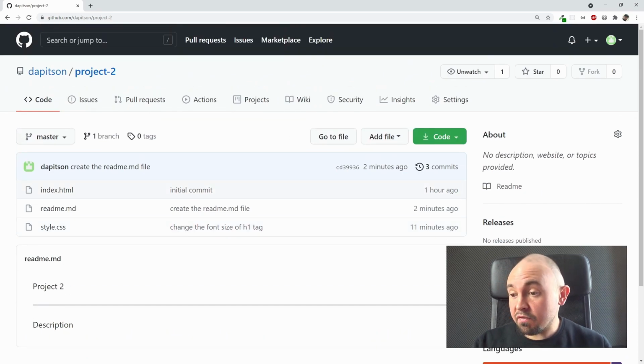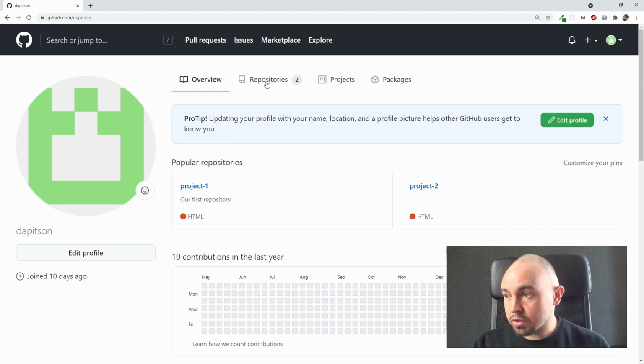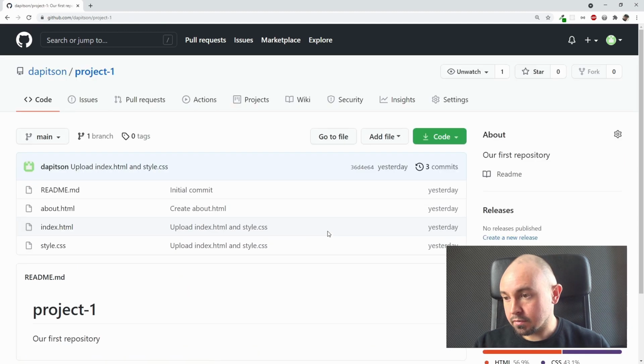As you know, the README file is a good place to put any info about our project for people to see. Now I want to show you how to delete a repository from our account if we want to. All you have to do is to go to your profile, go to repositories, select project 1 for example, go to settings, which you can see right here.